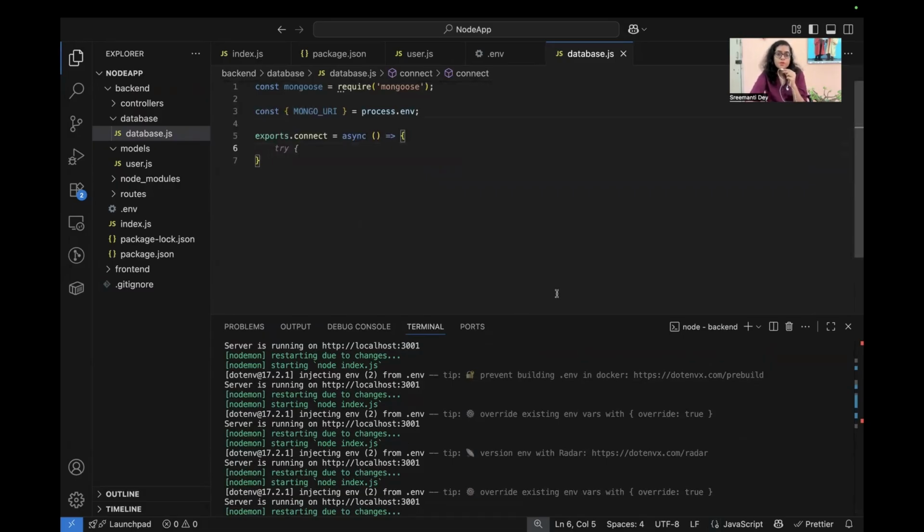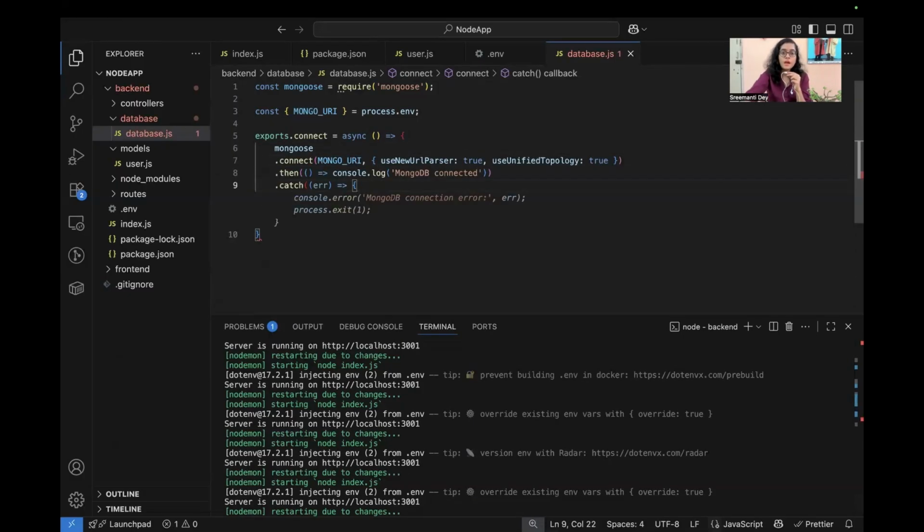Cool. Now what we are going to do is just do the connection URL connection code. So mongoose.connect(mongo URI), the one that you got from the .env file.